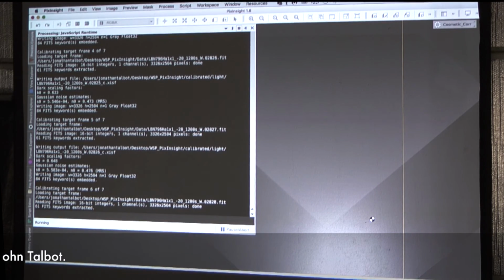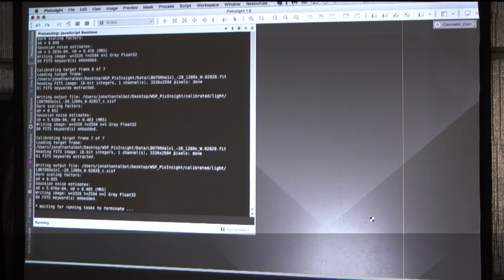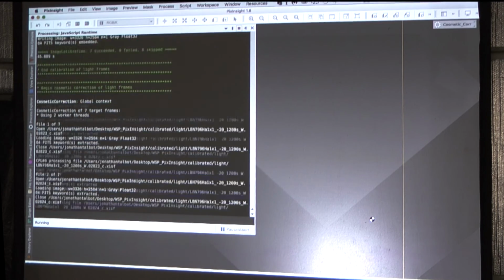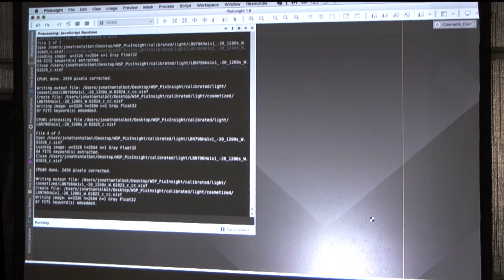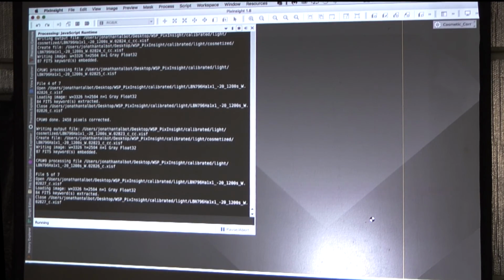So what it's doing is taking each image, calibrating that image with the master dark and applying the flat to it, and outputting that data to a folder. If you had raw biases and raw darks, it'll create a folder called master, and under there are your master stacks. If you wanted to save those for use later on, next month, you could pull those master files out of there and save them somewhere else on your computer, if you have a special directory where you like to keep your master darks or master biases.